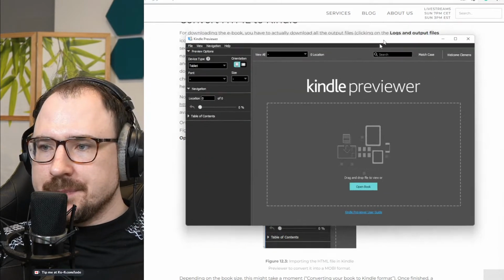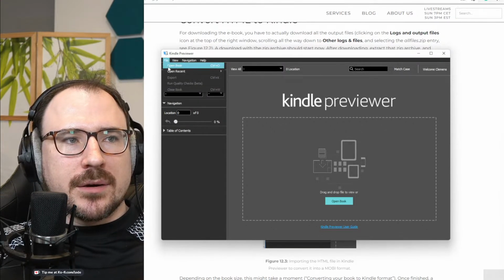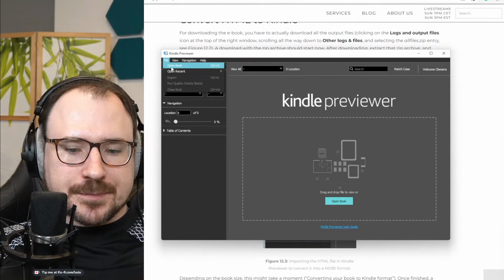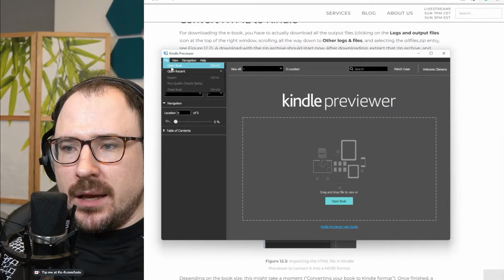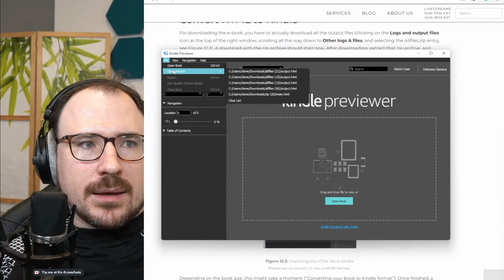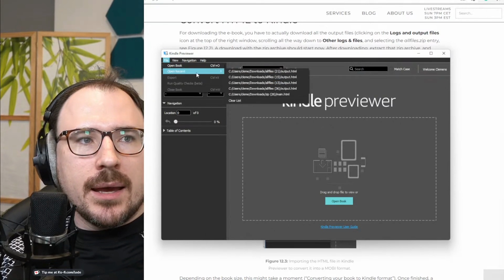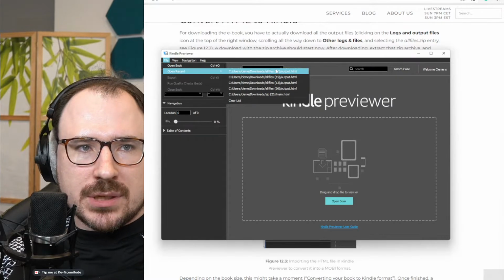So it looks like this, Kindle Previewer, and you click on here, File, Open Book, and go to your directory, here, downloads or something like that, and open the output HTML. So I have to search it on my computer.